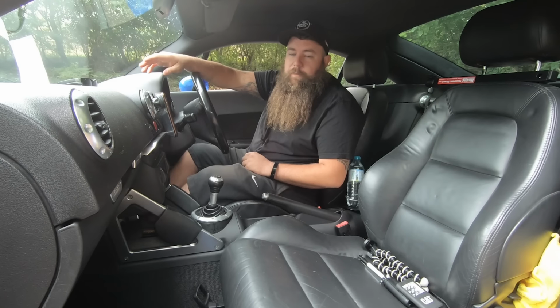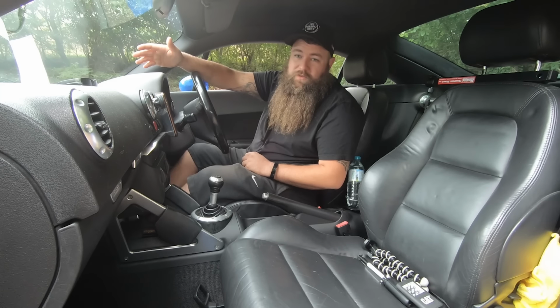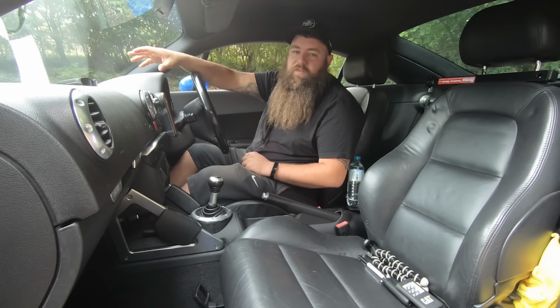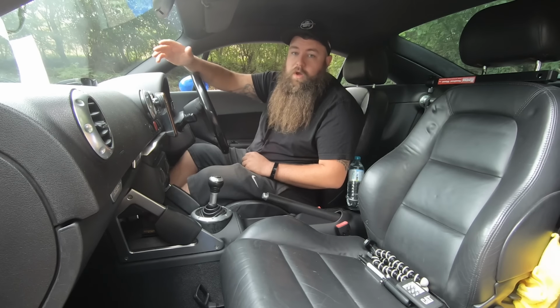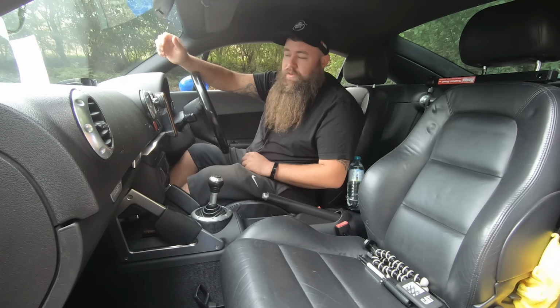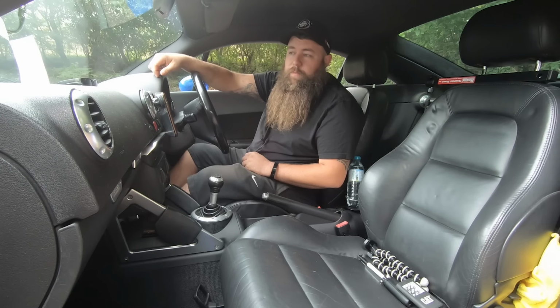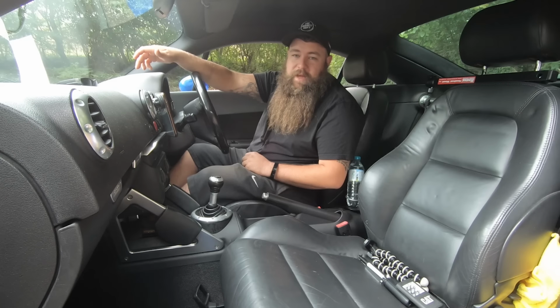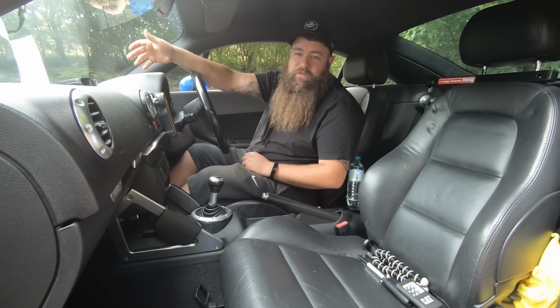So oil pickup pipes are like £25 for a genuine one, or you can take the old one off and clean it if you've got a parts cleaner. And that is a massive thing. I've seen in the last 3 months at least 4 people that have had that issue. So that is quite an important one. If you're going to get it serviced when you buy it anyway, for the sake of dropping the oil pan, the sump, down, changing the pickup pipe, resealing it, sticking it back up, half an hour and probably 50 or 60 quid is well worth doing, just for peace of mind.